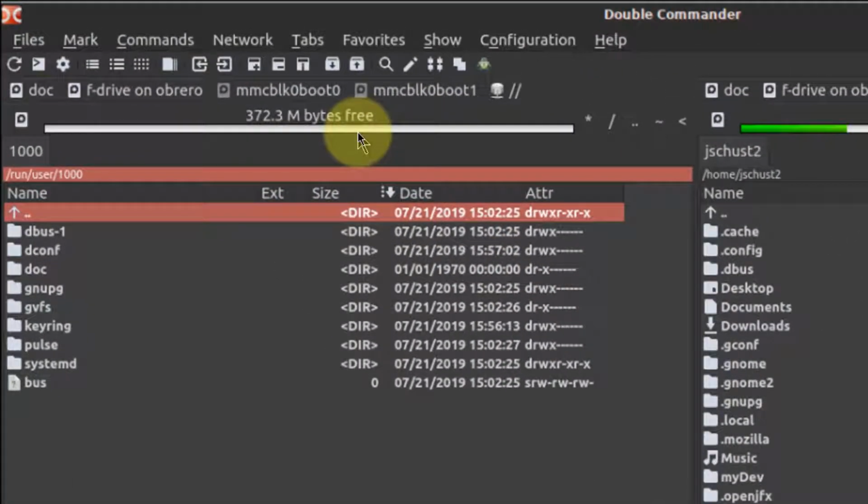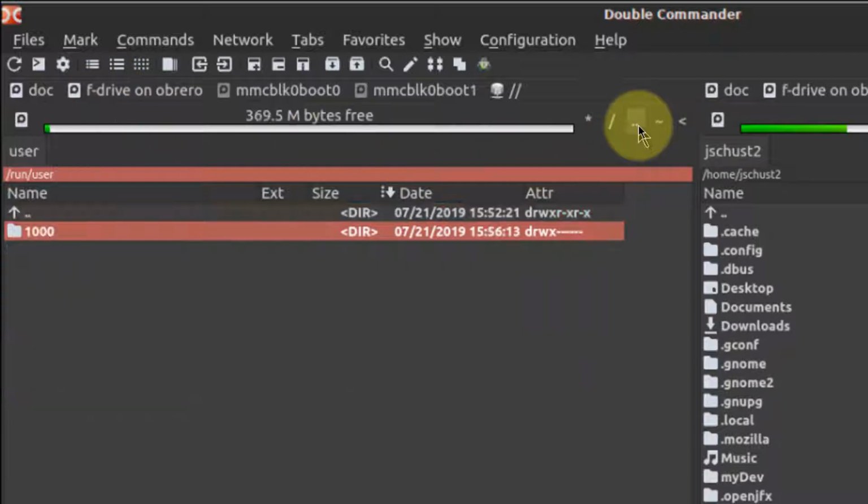There are a few default mounts being shown on each one of these panels. They're identical for both panels, and we'll see that the F drive that we just mounted in the File Explorer is here, but I don't see my home directory, and I really want my home directory to be available quickly. One of the nice things about Double Commander is it has the ability to have you mark directories as your favorite directories. You start that by locating the directory that you want to make a favorite.